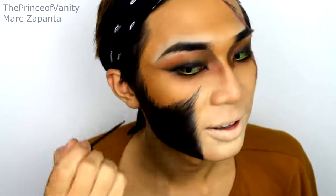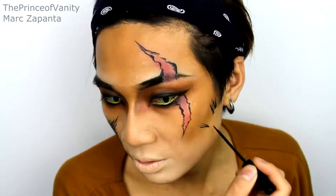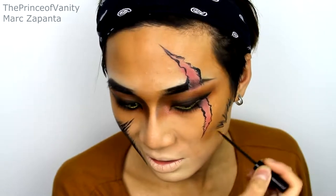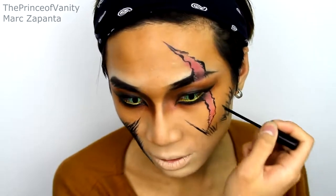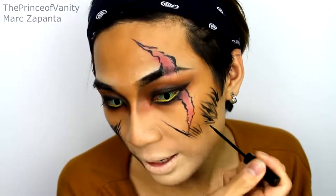Now with the eyeliner again, I'm going to be drawing hair marks like this onto the cheeks. Yeah, just draw them like this. Keep drawing lines. Get a picture from Google of Scar and you'll see what his face looks like and you'll get a better feel of where you should put the lines.